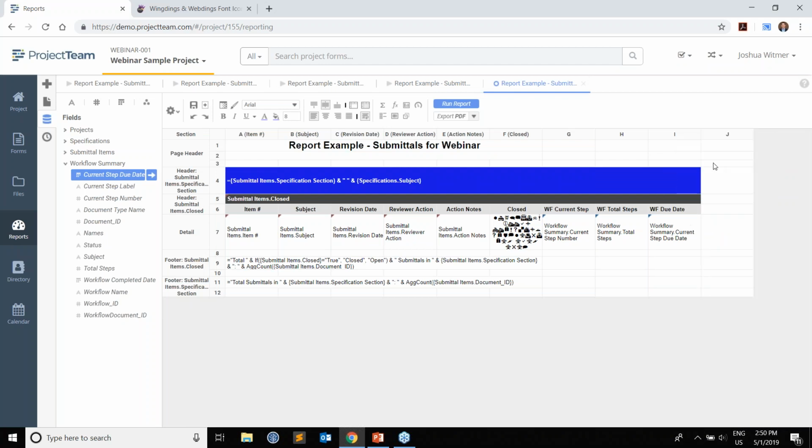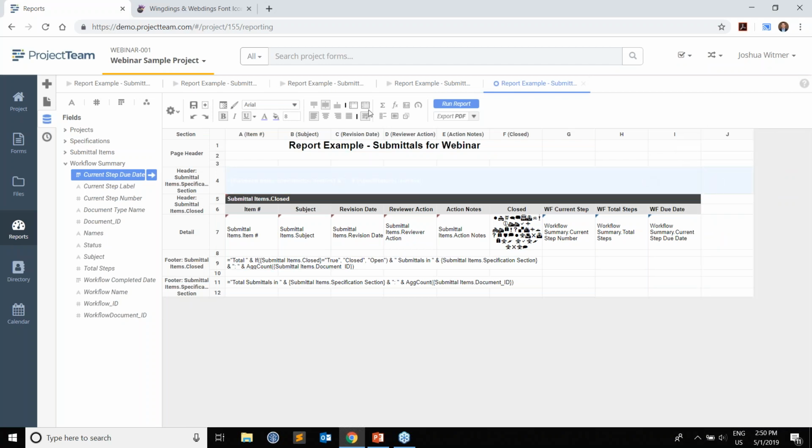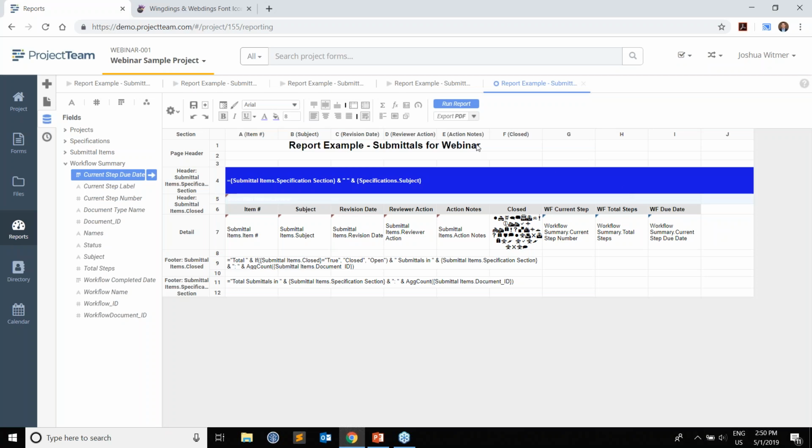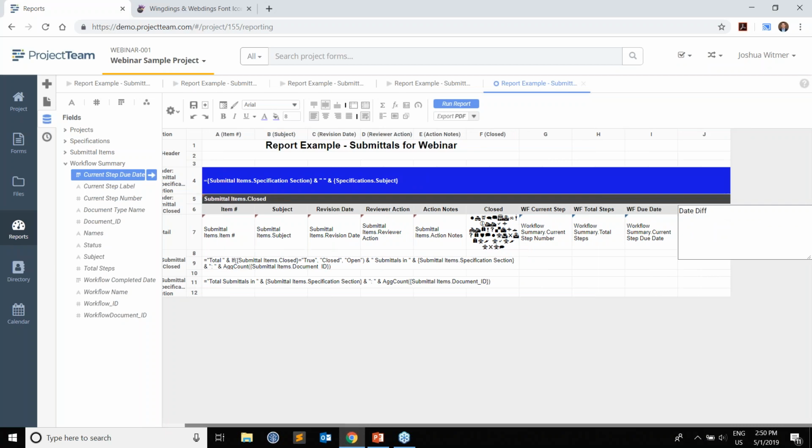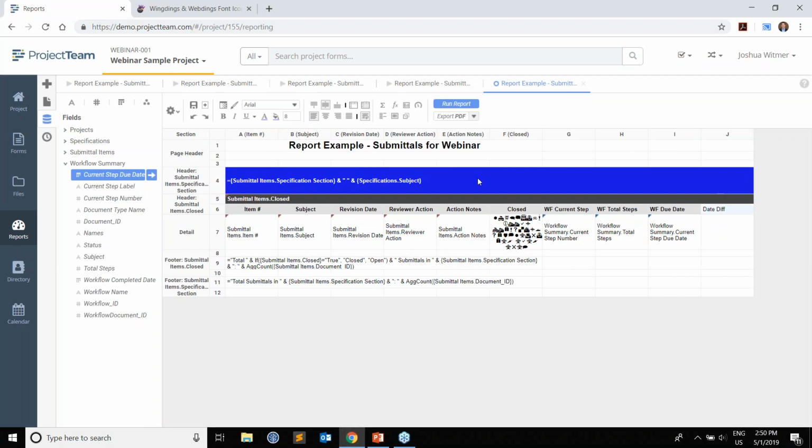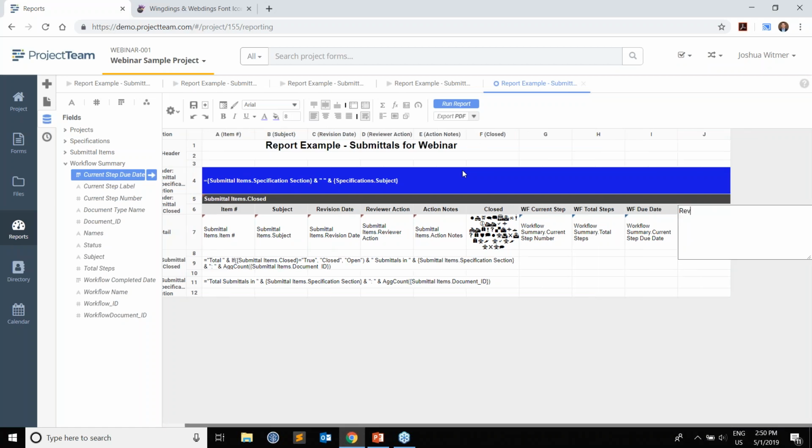I'm going to add a next column. So I've got this column J. Again, just to make things work out, I'm going to merge this information to it. Here, I'm going to say, this is my date difference. Or really, I guess we could say my rev date minus my workflow date. I think it would probably be rev date minus workflow date. I got the minus in there.